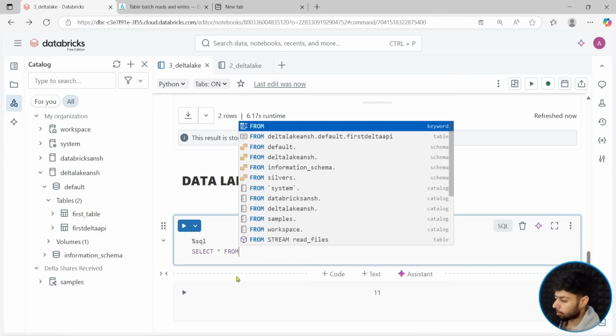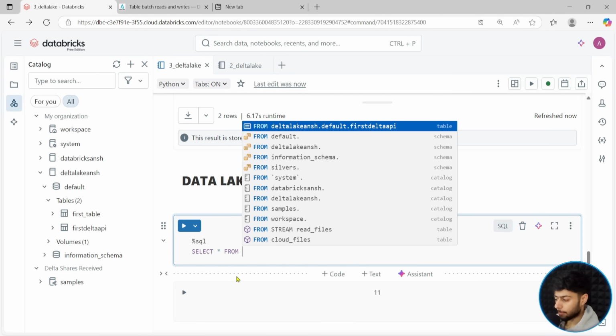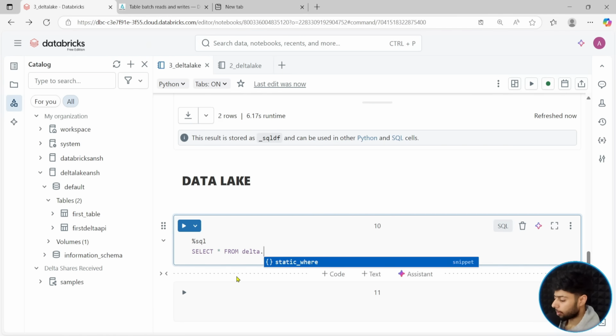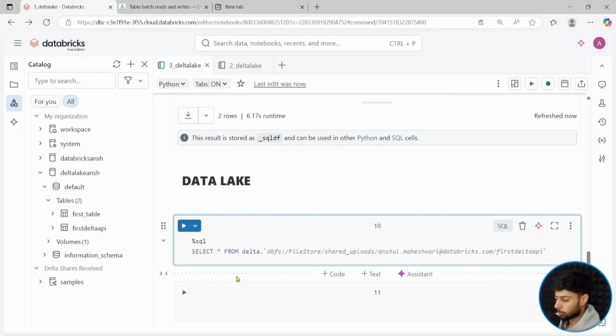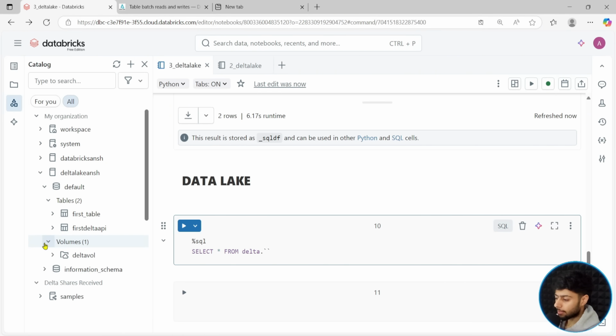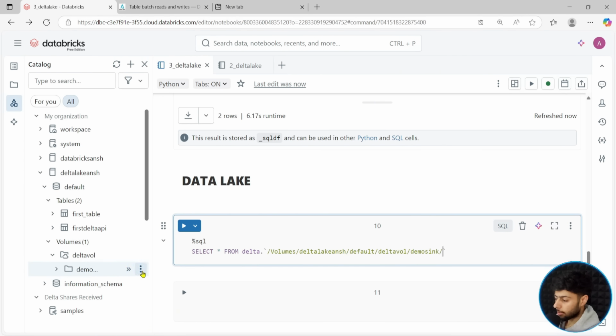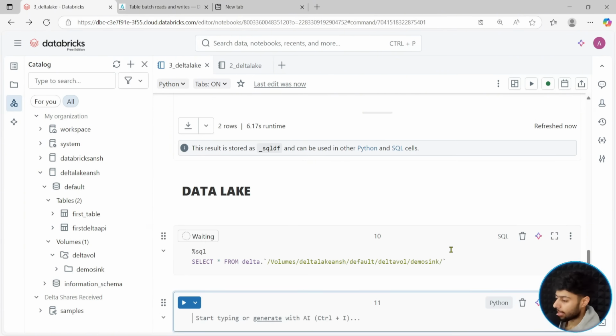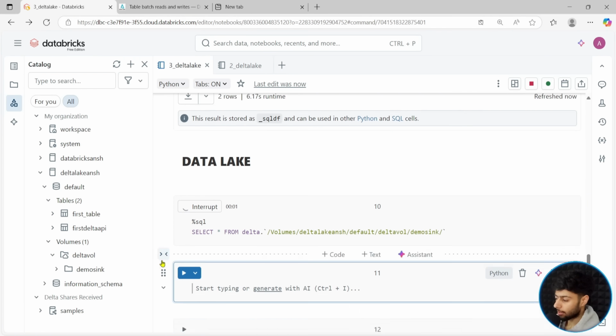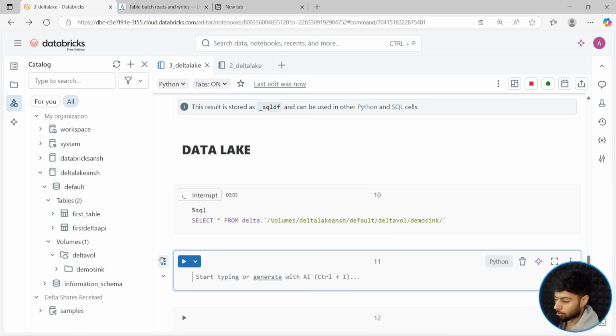Now here, instead of table name, we will simply write delta dot, then you need to insert backticks like this. There's a key just above your tab key. So this is the backtick. Now I can simply pass the location. So I know this is the location, right? So I will simply pass this and then I can just query this data, delta dot and my location.